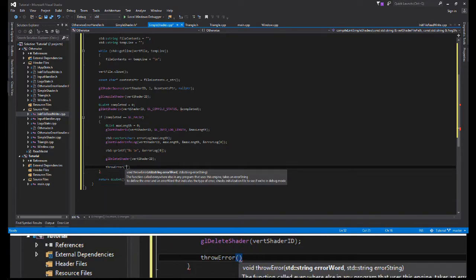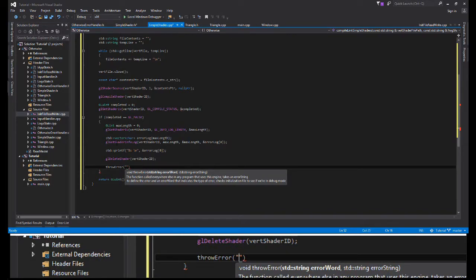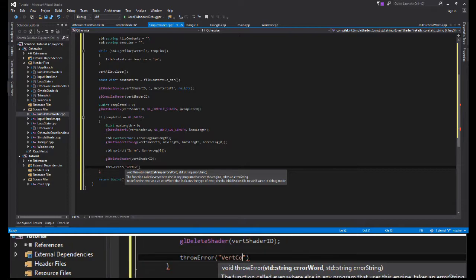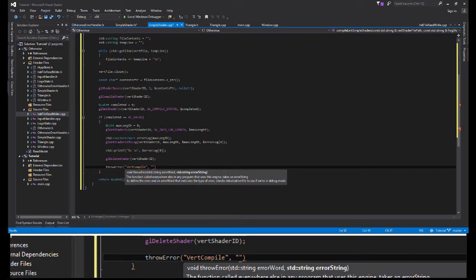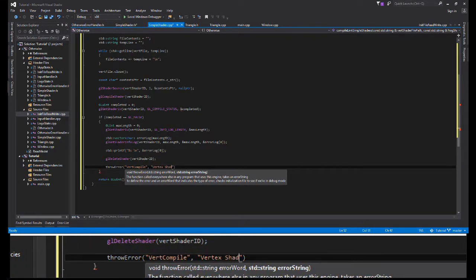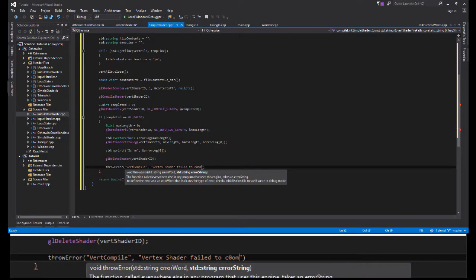Throw error, this error. We'll call this error failed to compile, I suppose. Vert compile. Then we'll go, vertex shader failed to compile. And then maybe we can go ahead and, I'm not sure if we can actually do this.